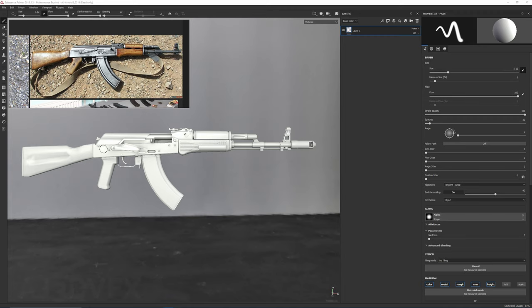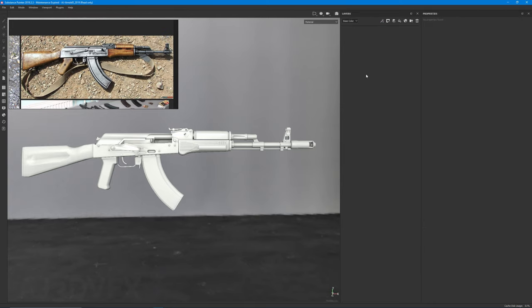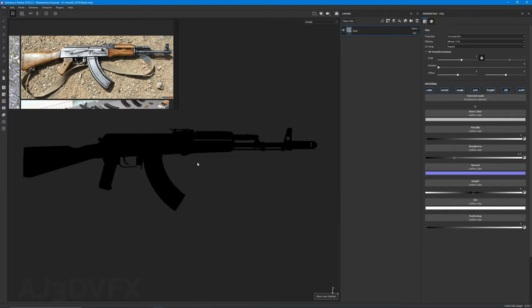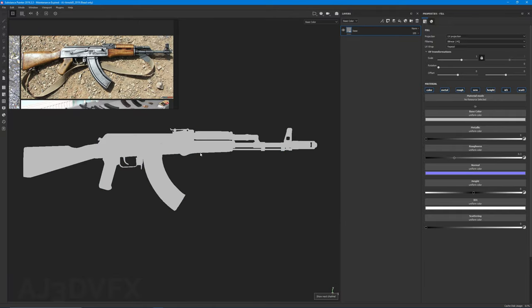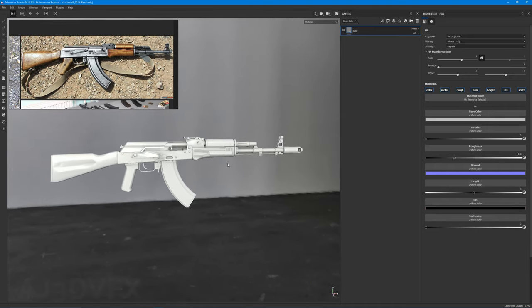Complexity comes through working your way through the asset and through repetition, all that kind of fun stuff. So what I'm going to do just to start with is put a base layer down that's got at least every channel filled, so I know when I cycle through there's nothing that's empty. That's just something I like to do. You don't need to do that, but it's just something I like to do.